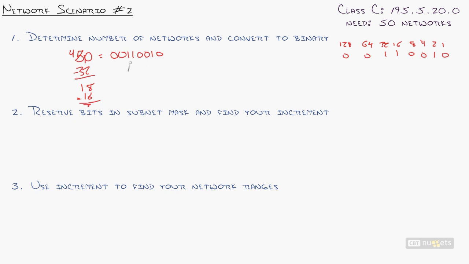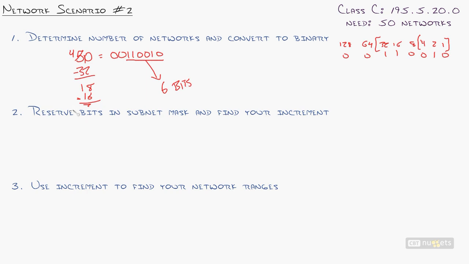We are after how many bits it took. So let me ask you, how many bits did it take to get the number 50? Now, some of you might be tempted to say, well, 3. Because I see 3 ones there, right? Well, I'm not talking 3 because 3 bits would be a maximum of 8, right? No, I'm looking at this and I'm saying, okay, I can't get the number 50 with any less than what? 6 bits, right? I need 6 bits. It doesn't really matter how many of them are 1 or not. The fact is I have to use 6 binary values, whether they're 1 or 0, to get this. And that's going to be key when we do this next step.